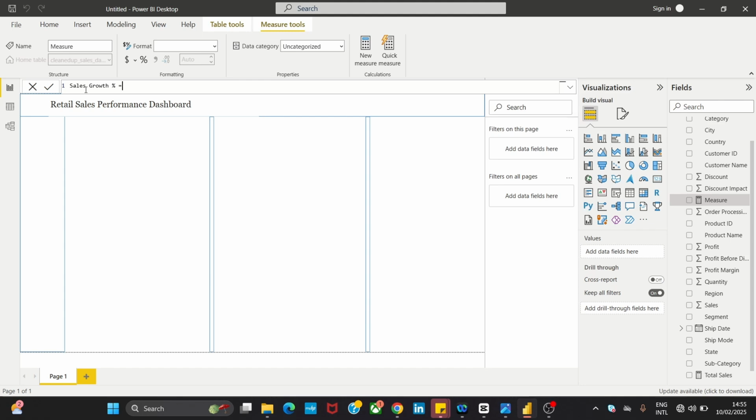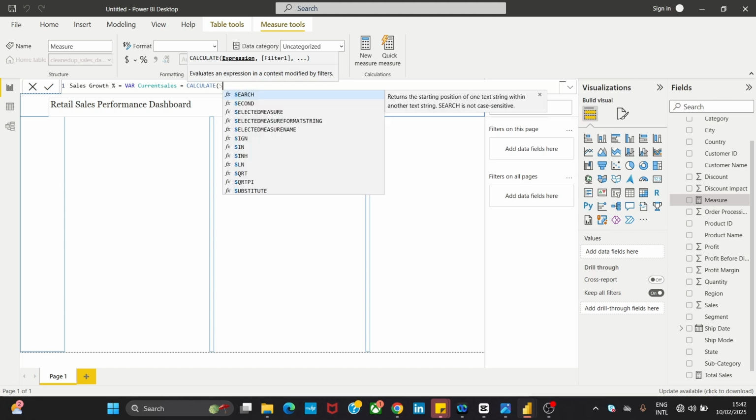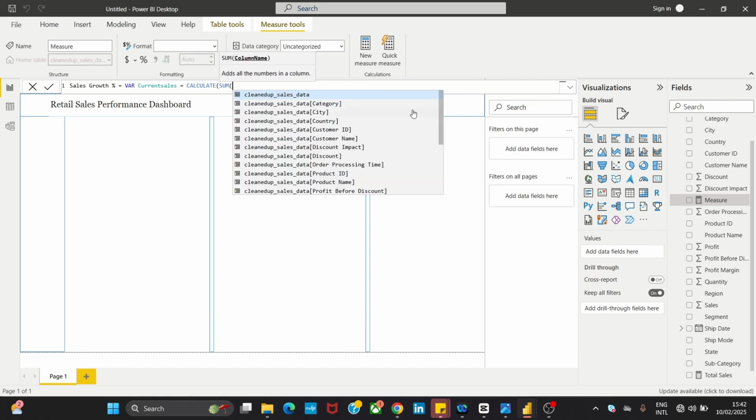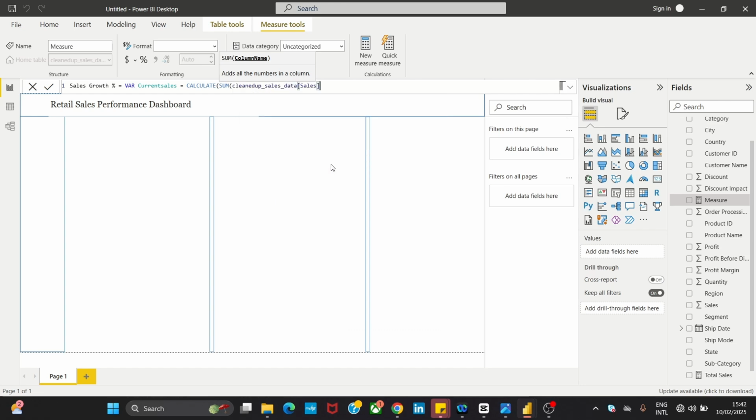This should be equals to, let's declare a variable and call it current sales, and let's say this will be equals to calculate the sum of sales. Have to close this.